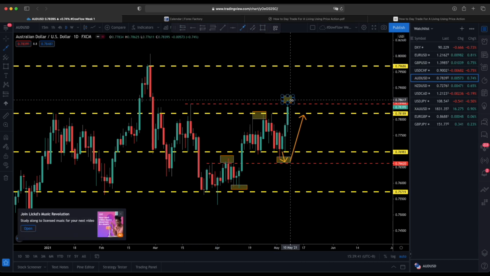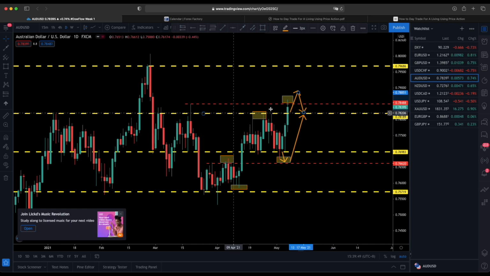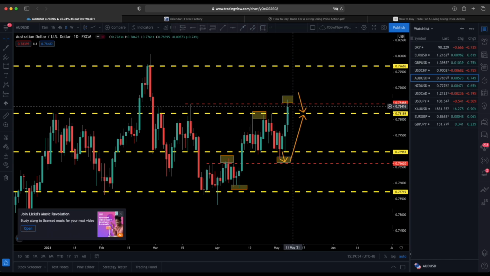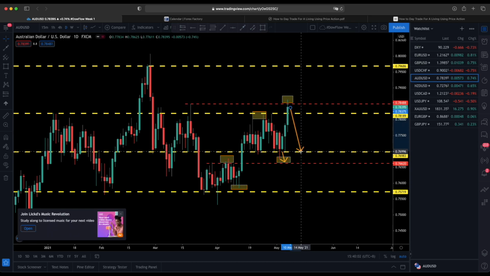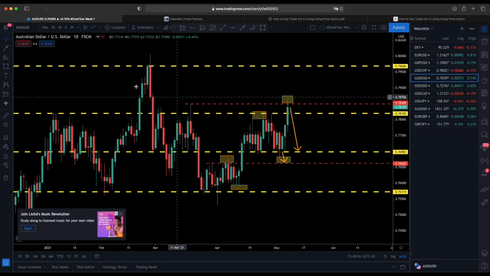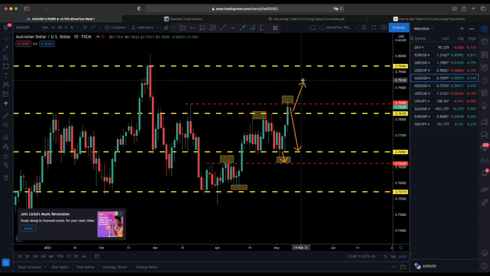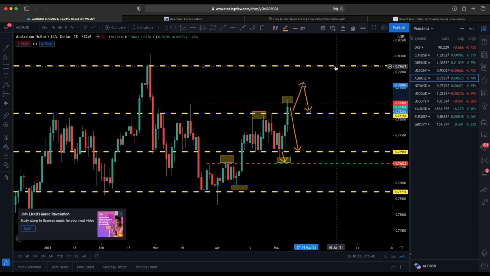So if you want to buy, wait for price to close above the entire zone of resistance and retrace. Wait for the retracement down, a candlestick pattern right here, and then you take the long up. Please do not chase the market. On Monday, please do not go in long and start buying here, because price might do a fake out right here and start retracing down lower. So two scenarios: either you wait for a retracement down here, or you wait for price to break and then retrace back down here, and then you take a long targeting the recent swing high right here. Just be very careful about this level.